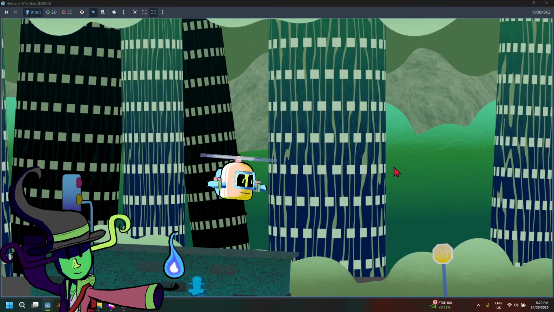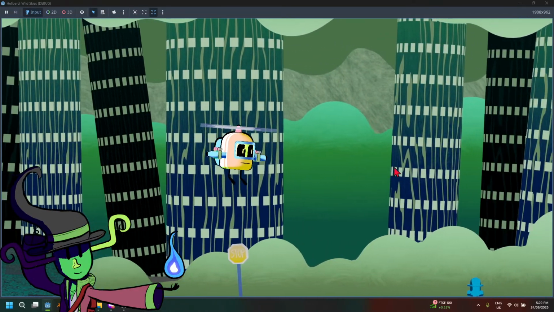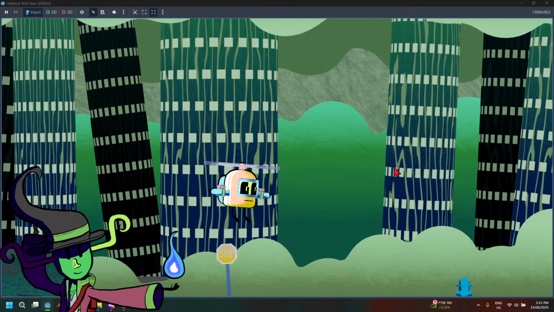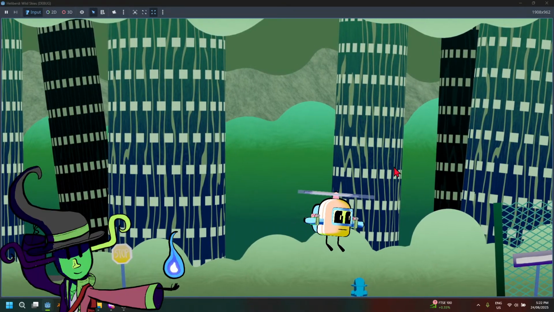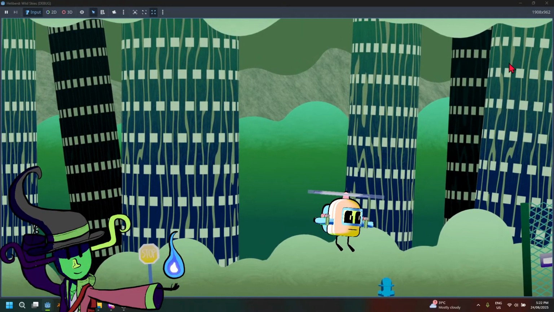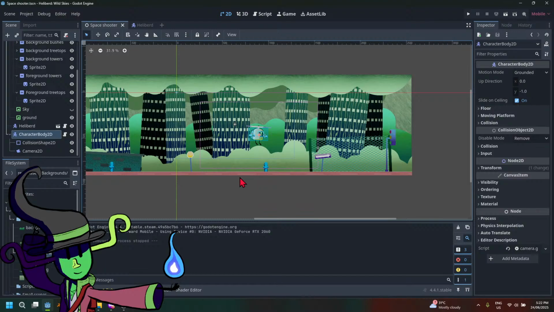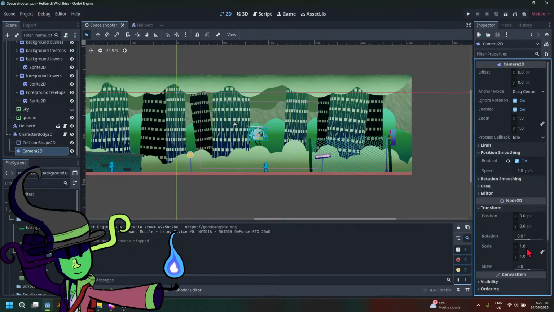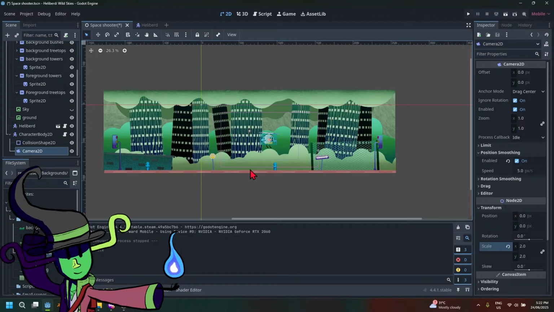When you look at that, you can fly around. Now the only problem is that I can't see the ground right now. So how about we change the transform of this? Does that change anything?